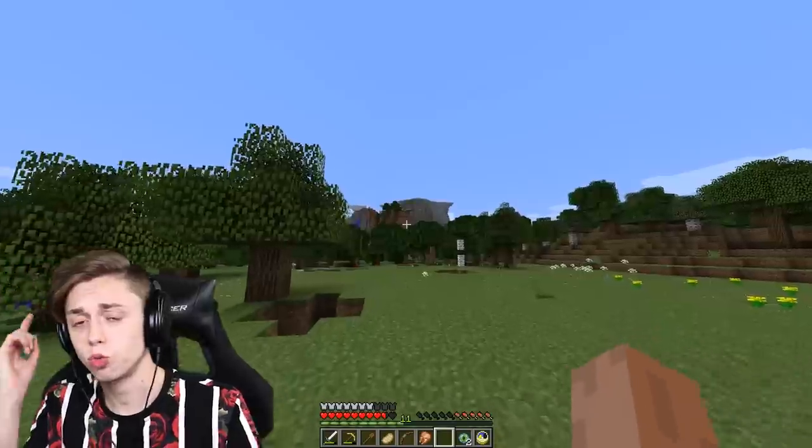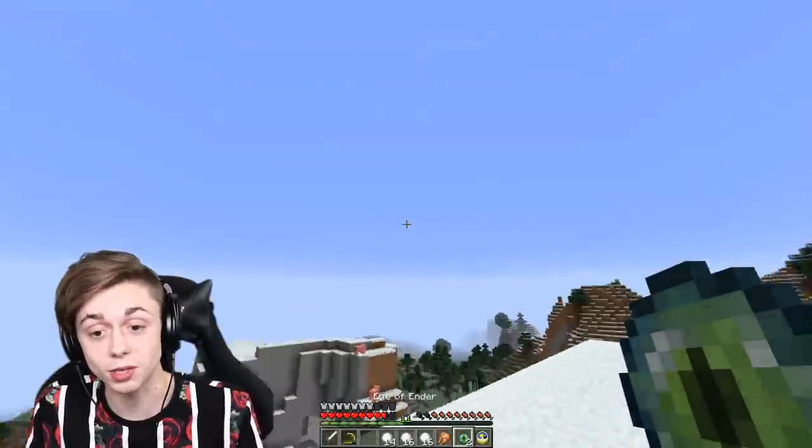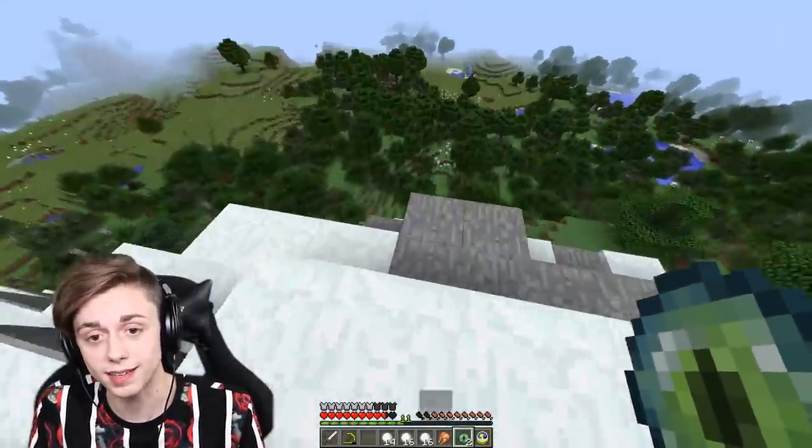I'm gonna run over here, grab the goods, and we're gonna be off to the stronghold. Now, off to see the wizard, the wonderful stronghold of Oz. Thank you. It's this way. I'll be walking now.